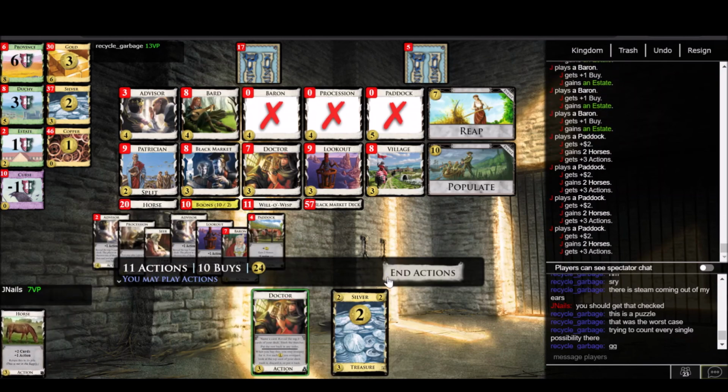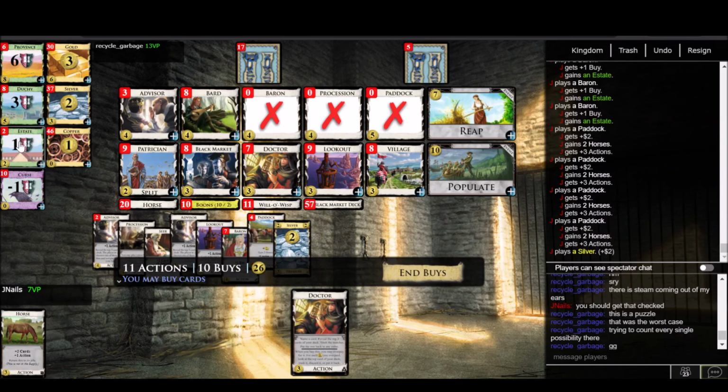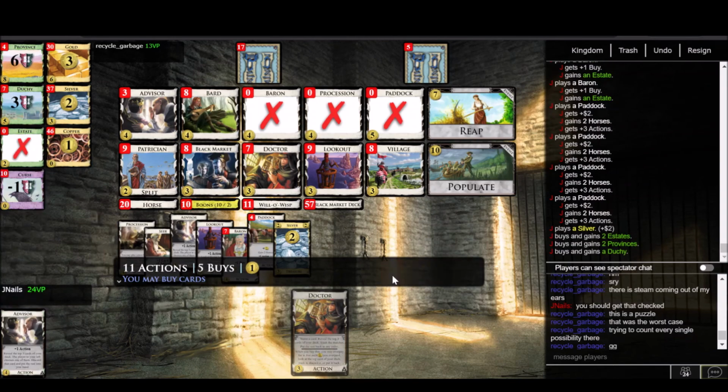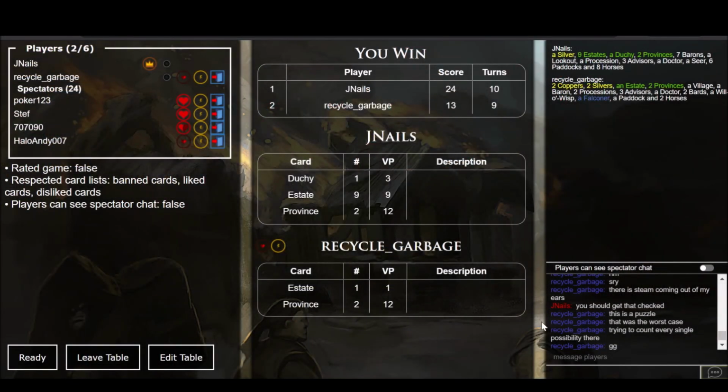Oh, and the paddocks are villages. I forgot about that. Oh, well, I could have played the paddocks before drawing then. This literally came up in a J League match. We watched them make the same mistake where you forget that the paddock became non-terminal. I clearly deserve to be in J League. All right, GG. All right, well, that's procession horse for you.